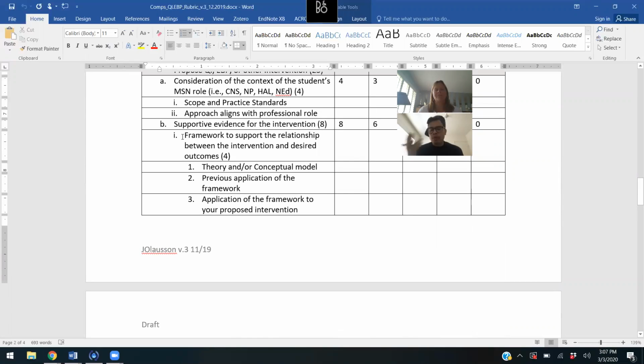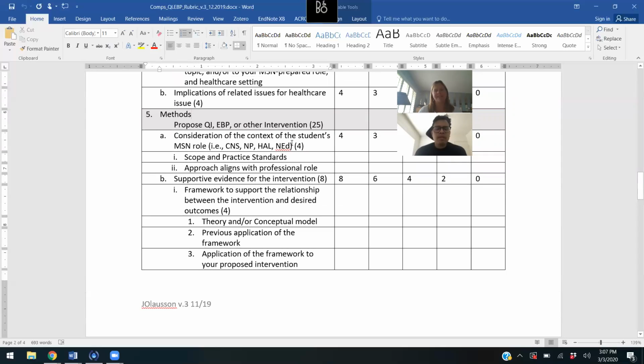Everybody's paper, I think, is a little bit different, and maybe all of these things don't make sense in this order. But really, this is the section where you say why you're doing what you're doing, your proposed intervention. And your proposed intervention isn't a research study. It's something you're going to do to change practice or bring to practice. For you, it would be virtual reality, bringing that to practice.